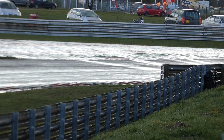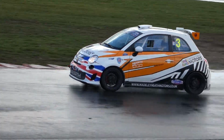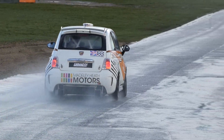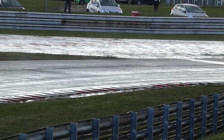So Stephen Warner is in, ready to hand over to Martin Tight. The car is running in 3rd position. Albert Jackson is waiting to arrive into the pit lane. Probably have a word with them as and when the driver change has taken place, and no doubt only once the next driver is strapped in and the car is on its way again we'll be able to grab a word. But you can see drivers working together there.